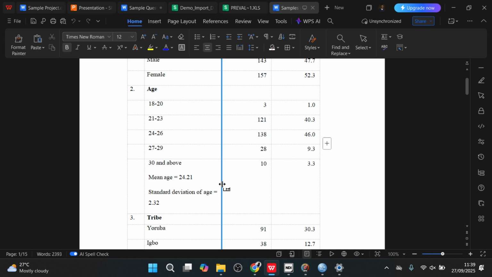I think they taught us this during our junior posting. So what I am saying again is that when you are dealing with numerical data that is normally distributed, you use mean and standard deviation. But if it is skewed data, in the sense that you may have outliers, that's what we call outliers.